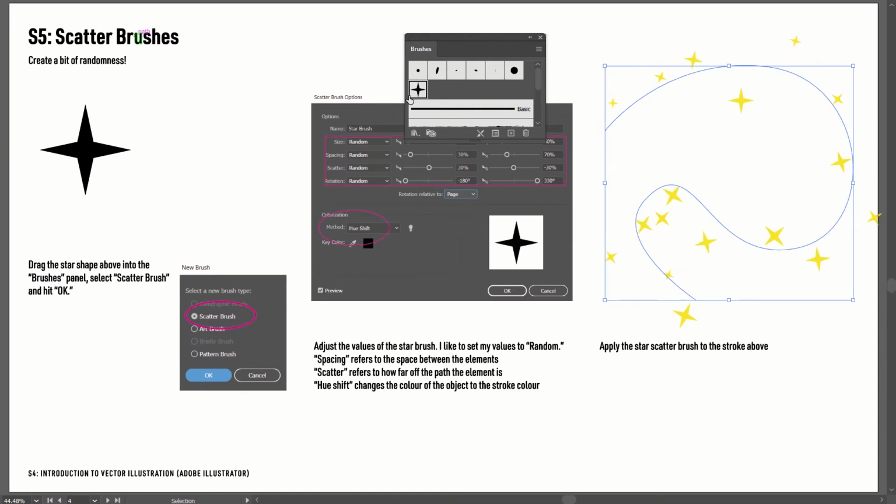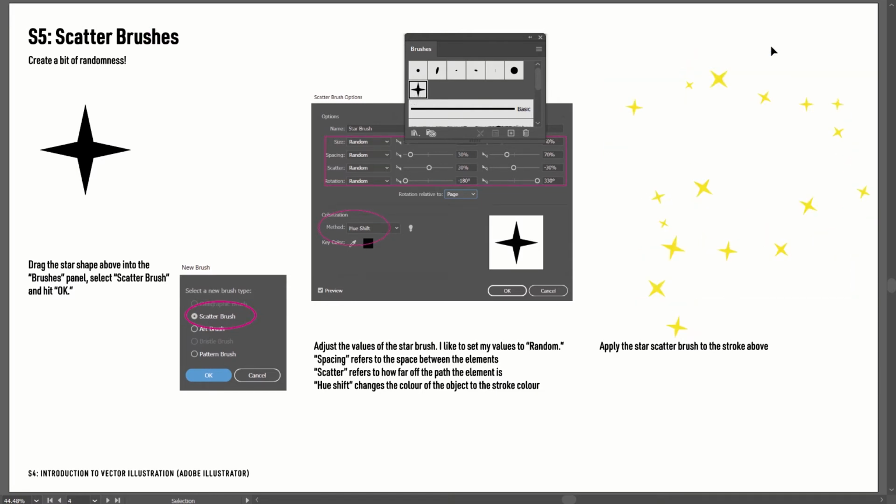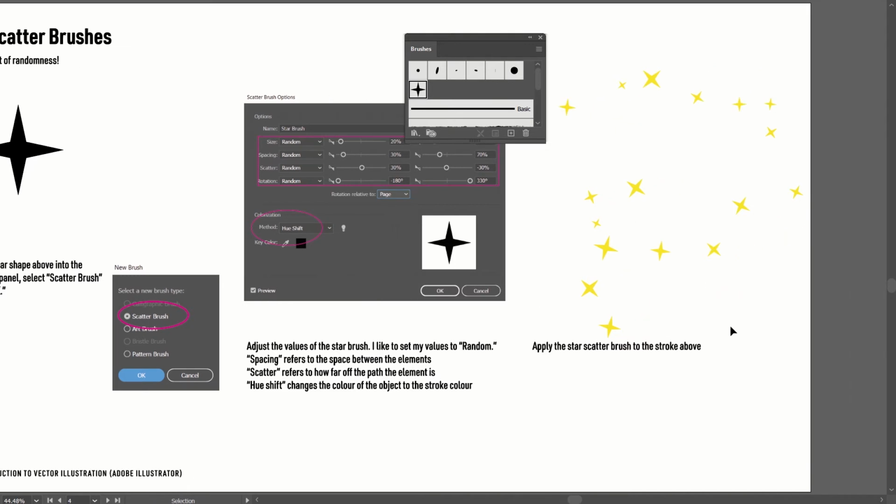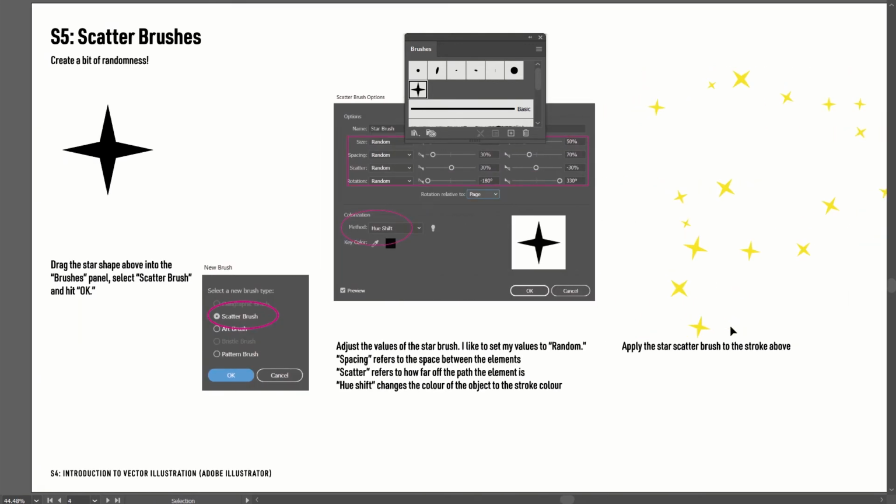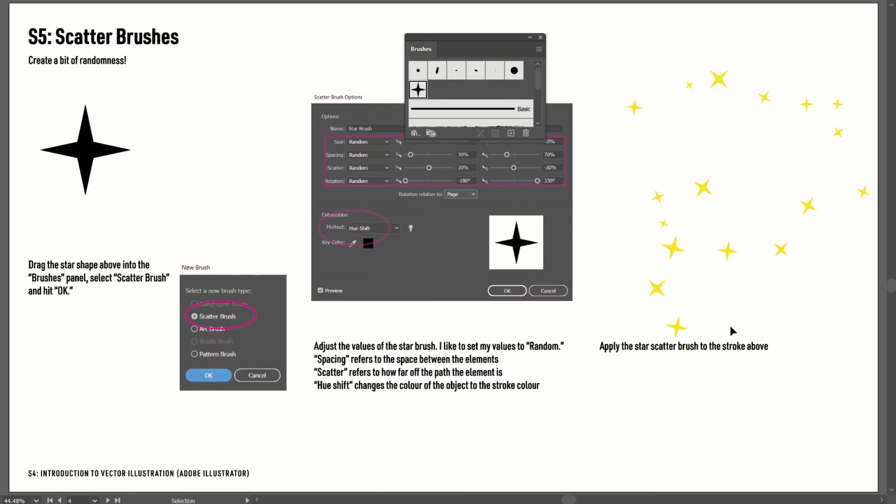And then if you want to just adjust it, you can just keep on clicking on the tile there. This works really well if you have a couple of different shapes. So if you want to make a circle brush, you make another one, then you'd have a variety of different shapes. Yeah, so again, this brush is really great to create a sense of randomness in your illustration, and also to fill something like the background with a lot of extra shapes just to fill in the background.